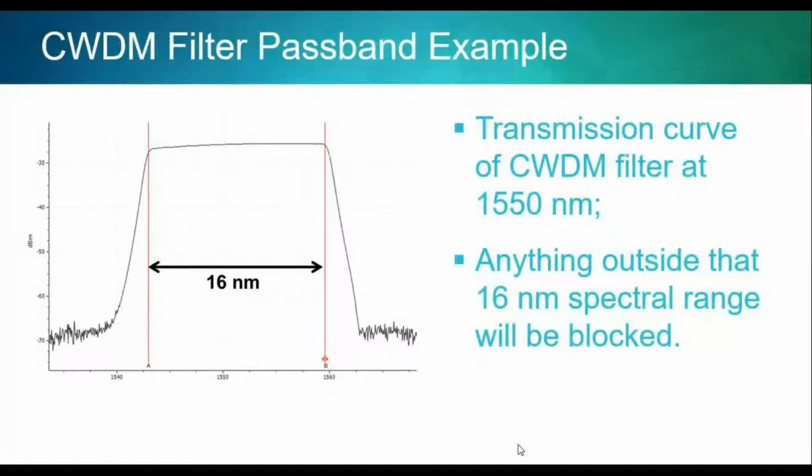So in terms of the CWDM filter, like I mentioned, we've got 16 nanometers. Typically, what you see, you've got 20 nanometers between two wavelengths, and usually the filters will be around 16 nanometers. So any wavelength within those will go in. Anything outside that will basically be blocked. Okay, so that's also one of the reasons for monitoring the central wavelength.